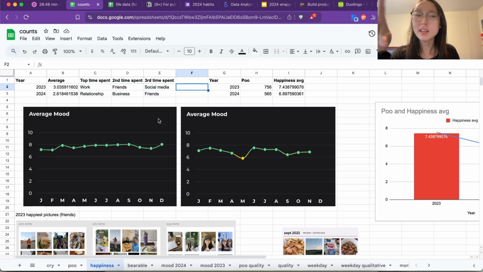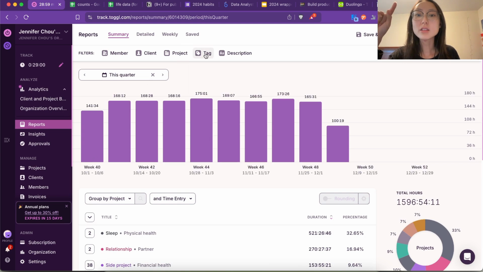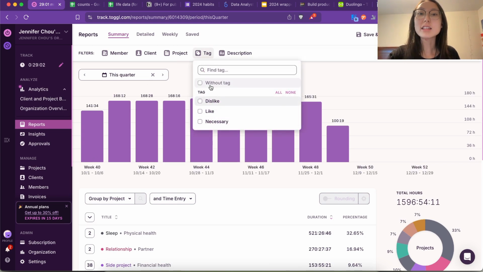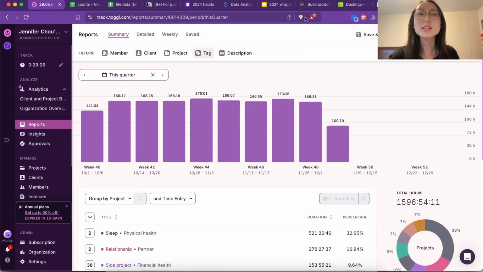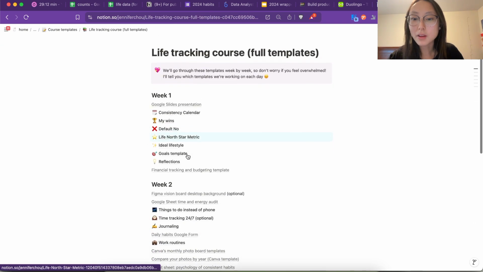So I just look at those, and my friends are doing the same things now, and they're like, wow, this is actually so insightful, because I can see that I spend a lot of time on things that don't bring me joy. Oh, that's another thing. On my time tracking, I have tags: where, like, dislike, and necessary. So if I'm noticing I keep tagging things as dislike, I'm like, why am I doing this? Let me delegate that.